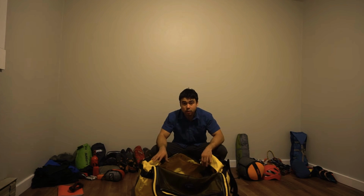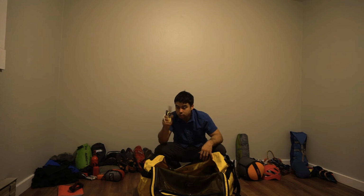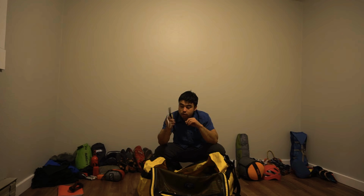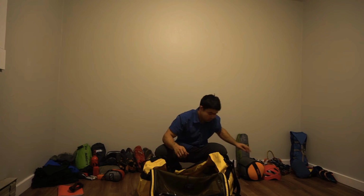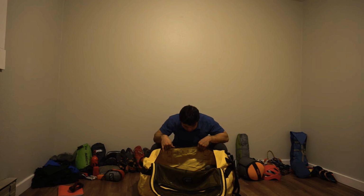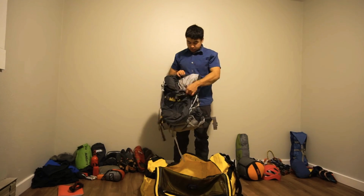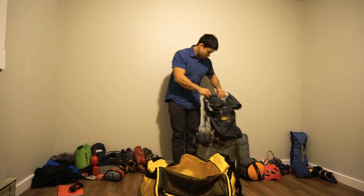And like I said earlier, this is not the most comfortable bag in the world. Oh, wait. Little emergency walkie-talkie. I like it mostly because I can check the weather on it. Like I said, this is not a very good hiking backpack. Not very comfortable. So I bring a whole other backpack with me. So here's my hiking pack. Boom.